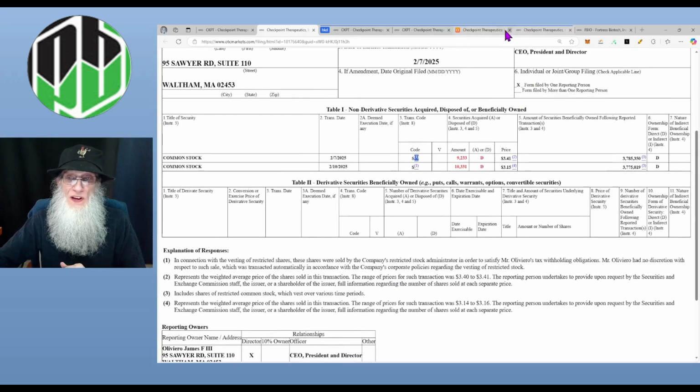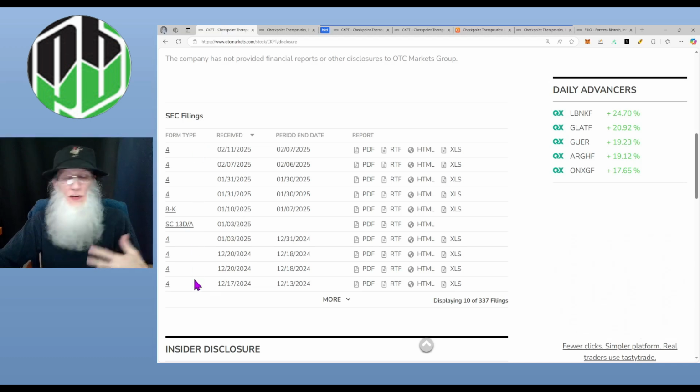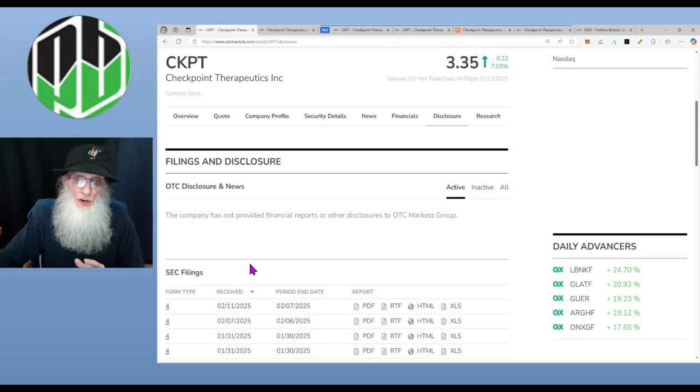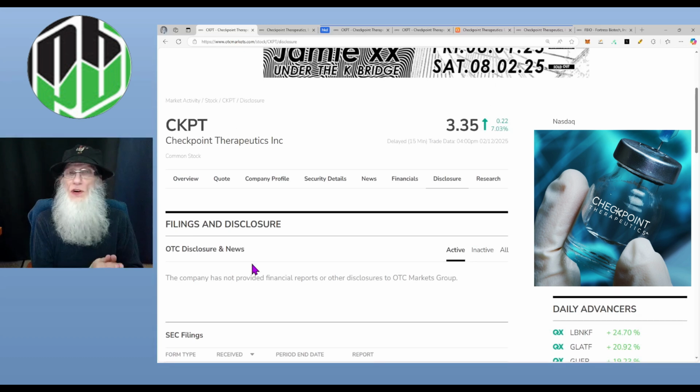Well, all of these Form 4s, every single one of them is something else. Restricted shares, paying taxes, something like that. So we don't have any purchases. We don't have any sales. What we have is a company moving from research and development spending to commercialization, making money, bringing in revenues, changing the entire landscape of their financials.